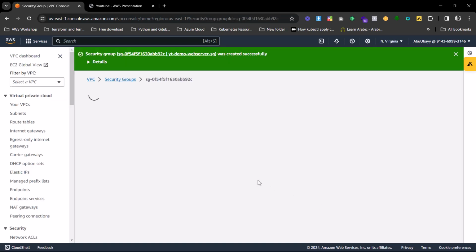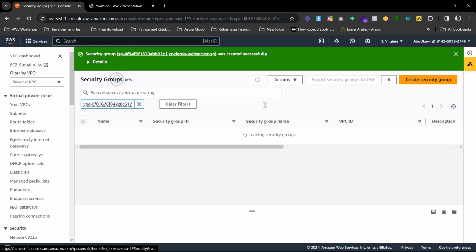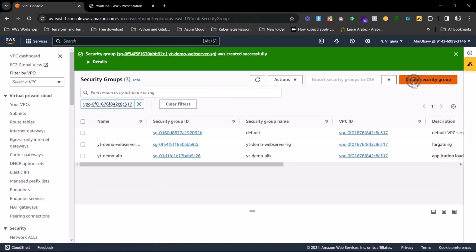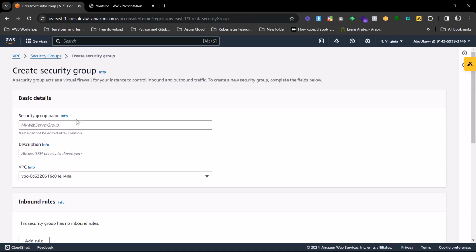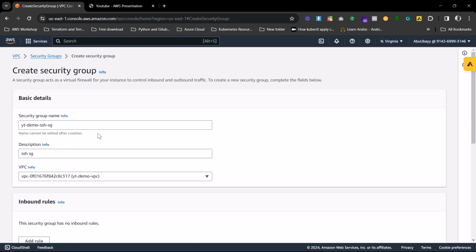The last security group will be the SSH security group. We'll go back to security groups and click on create security group, and that will be YT demo SSH SG. For the VPC, it will be YT demo VPC.